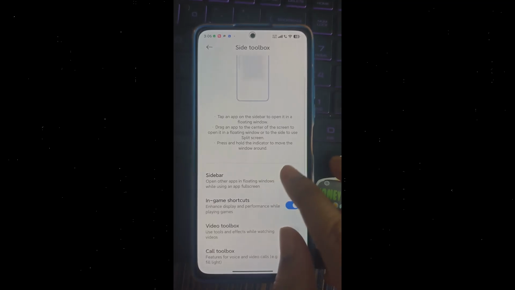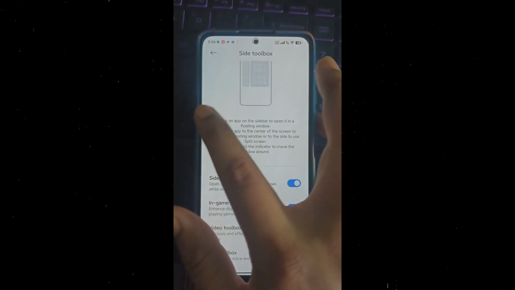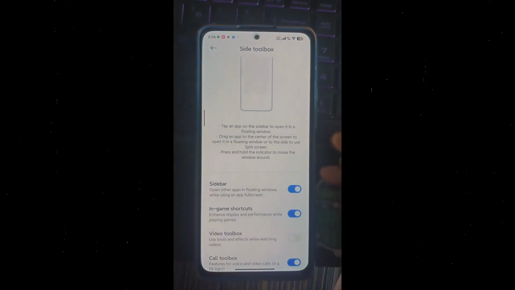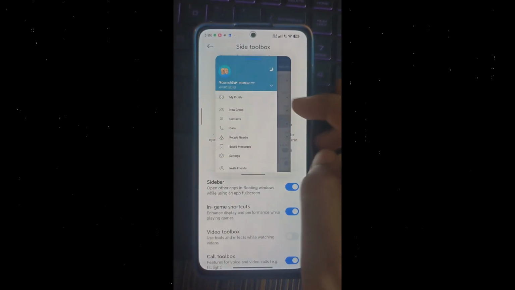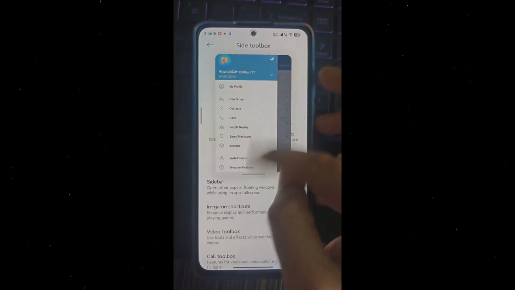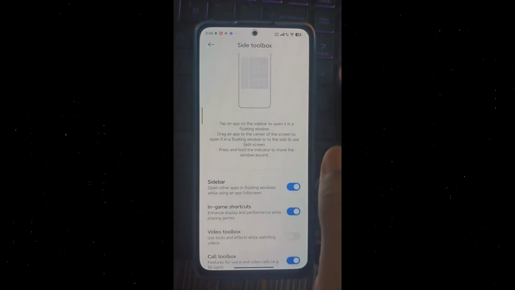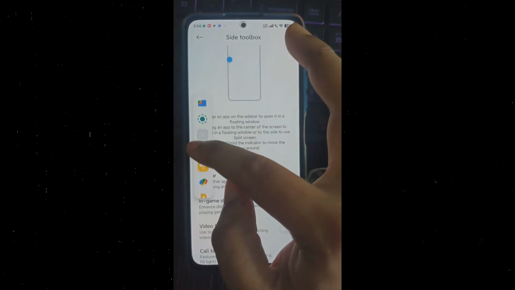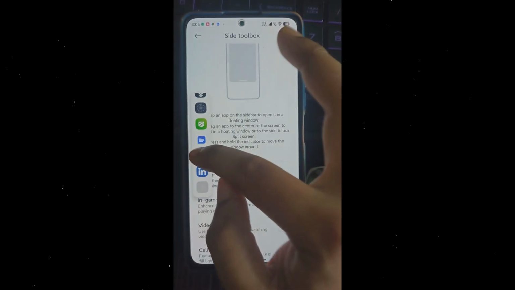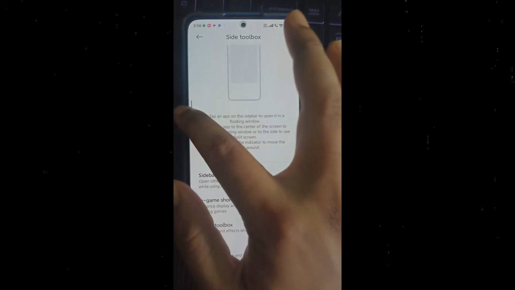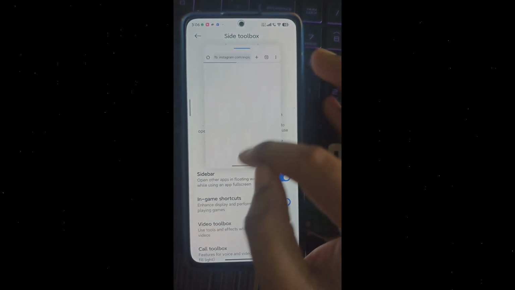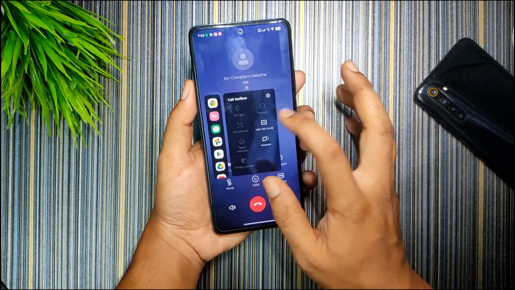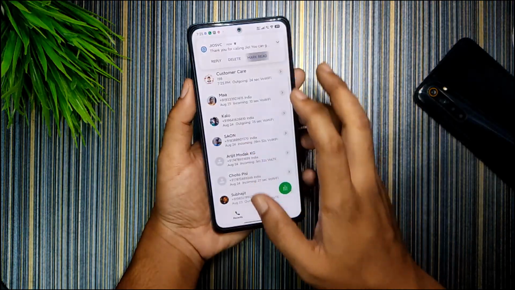And to enable the sidebar, just tap on the sidebar and it will be turned on, and you will be able to access any apps from here. You can see I can open Telegram in mini window, and you can see the transition is really smooth. There is no lag actually. You can see again, if I open Play Store, the animation is very smooth, and you can open any apps from the sidebar. You can see I can even open ChatGPT or any apps, you can see here. So this works fine. While calling, if you turn on the tile, you will be getting the Ultra HD mode, which sharpens your voice. Although let's skip this.